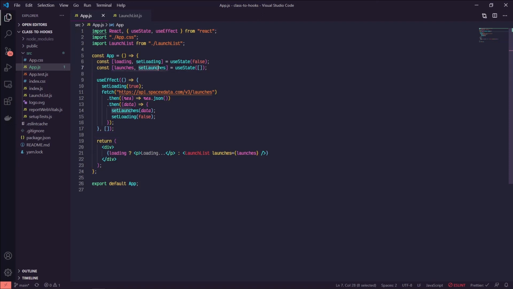So I see this set launches, and that's a lot more clear to me. It might be different for you, but that's another thing. So consolidating your code, easier to read, easier to write, easier to understand.